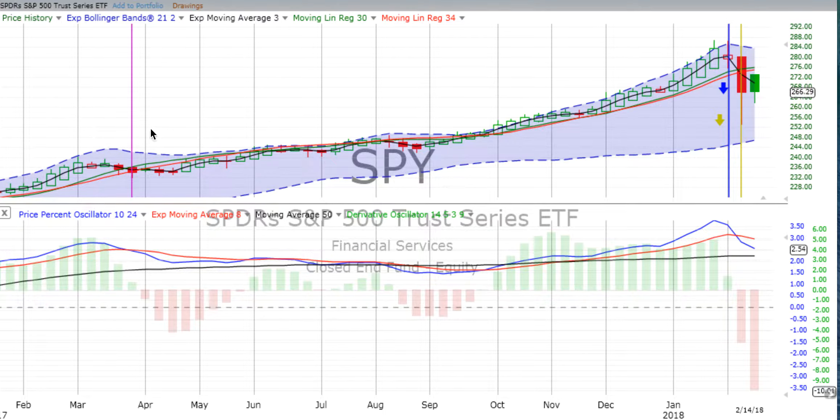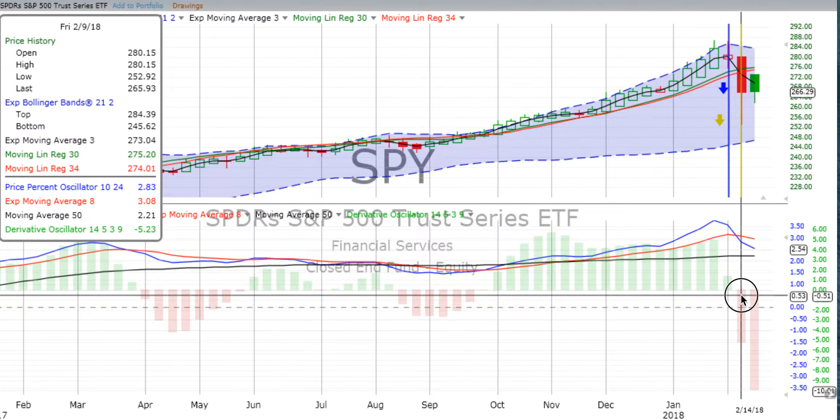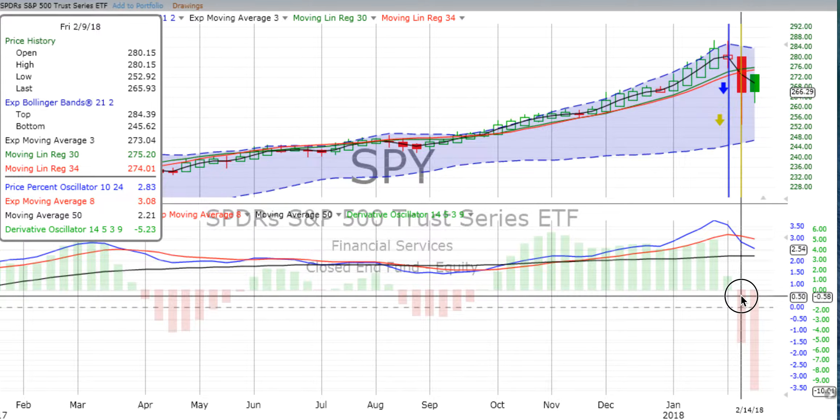Let's jump into the markets. We see the S&P 500 up for the day 1.39%. We had a weekly vertical crossover going down after that big down week last week, ending Friday the 9th of February. So far we have a green up candle for the week. Our price percent oscillator is still heading down. It is an oscillator with all that strong down movement — the oscillation is still negative, and the derivative oscillator still shows a long negative box down.